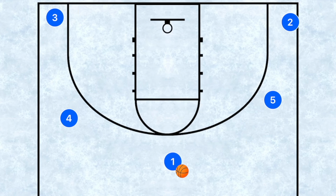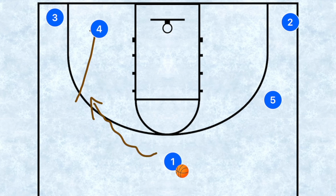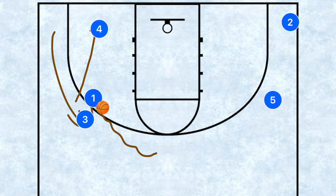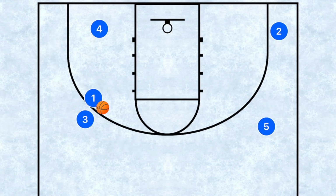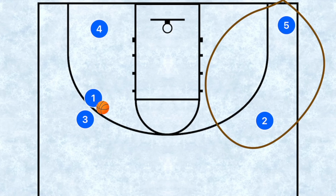Another play that I've seen at the NBA level is a pin down on one side. Player 1 then dribbles out towards the same side as the pin down, and player 3 comes off of this pin down. This is a 5-out offense with essentially a staggered screen on one side. If you didn't want such a stagnated offense, this guy could pin down for player 2, but it doesn't necessarily matter. They can also exchange, which means that they just switch spots instead of screening for each other. This kind of distracts the defense, and sometimes you can get switches when you really don't need them, but at the same time they're still useful every once in a while.